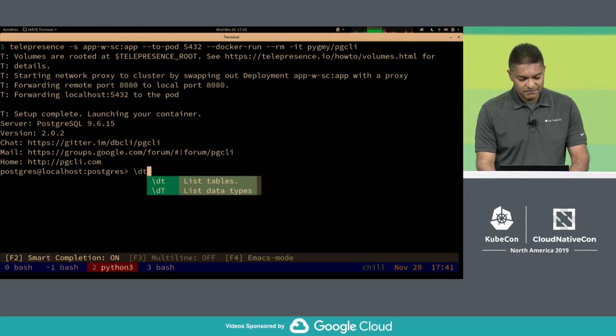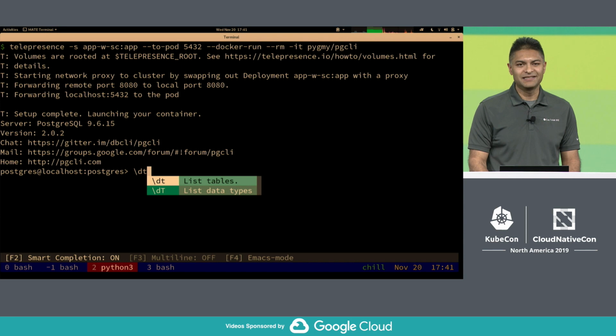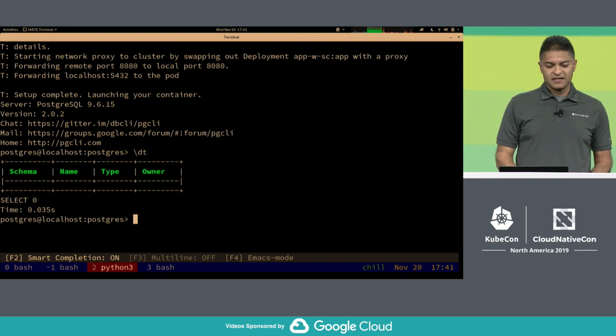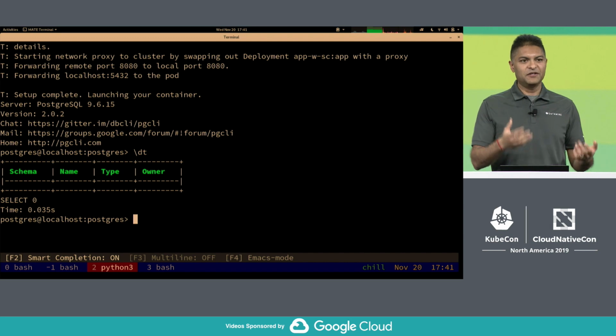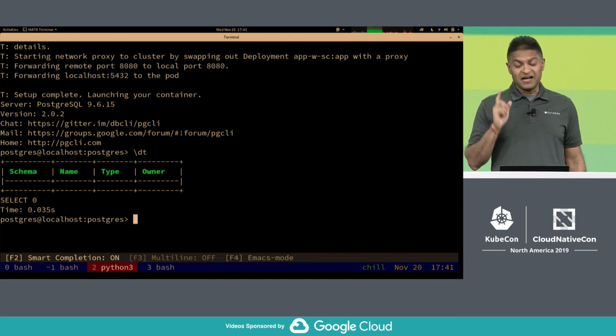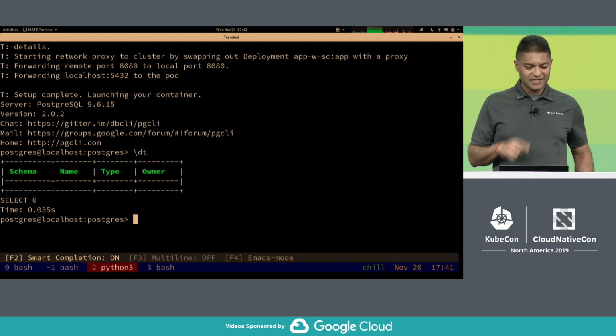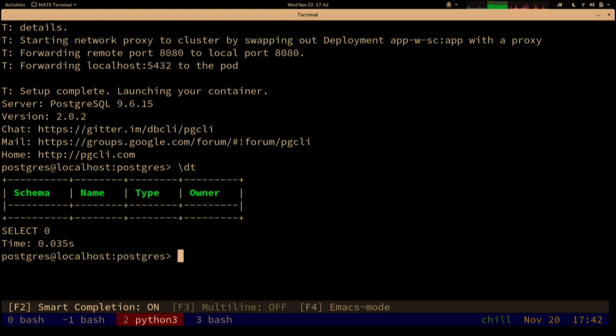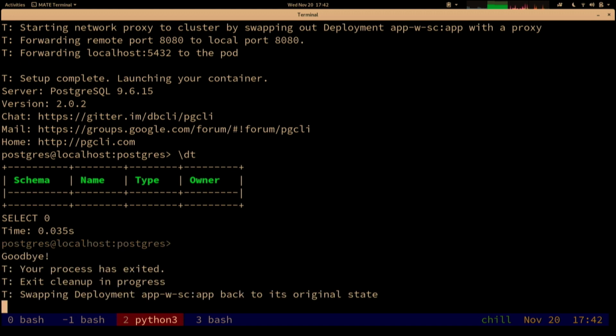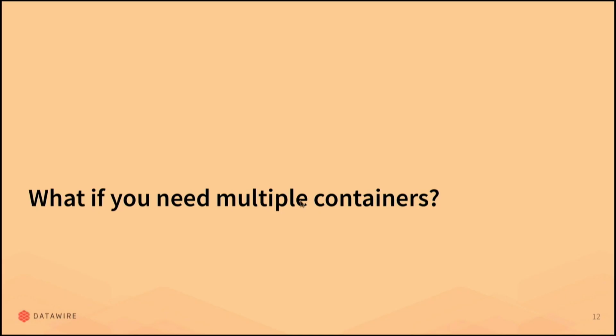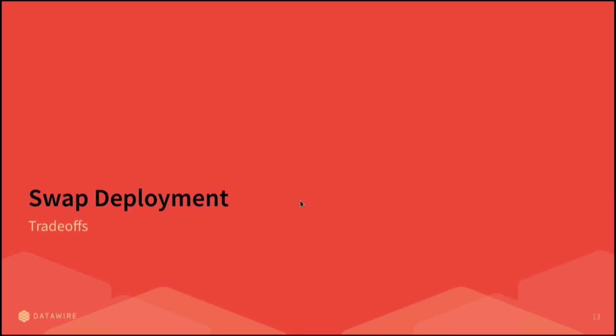I can use all of my great commands. This is a really nifty program that lets you complete all of these things. And so I ran the describe tables command, and of course there are no tables because once again, conference Wi-Fi, I don't want to depend on that, so I'm running an empty Postgres container instead. But this would work exactly the same way with a Cloud SQL container. So there you go. I was able to use another one of my favorite development tools, in this case for debugging my database. And by using Telepresence, I was able to access the database running in the cloud or through the cluster. Okay, so that's the multiple containers example.